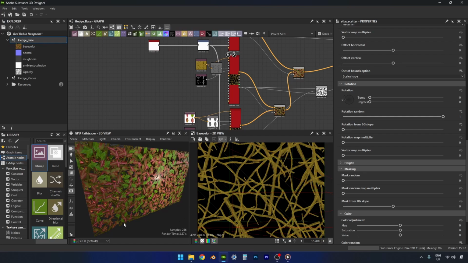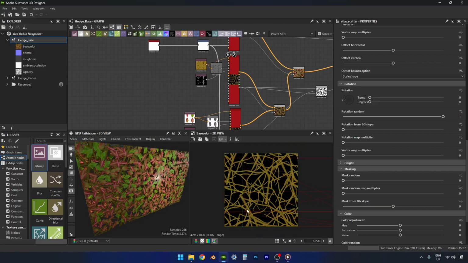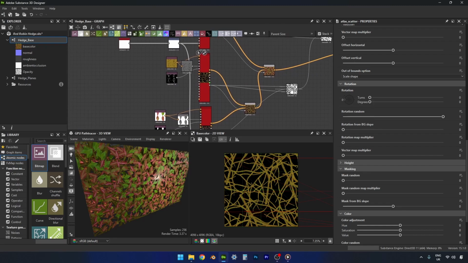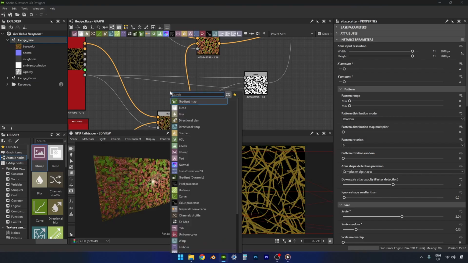Okay, so I would actually like to try and get rid of some of these branches at the very bottom as well. Obviously they do come to an abrupt end here and it doesn't look the best. So the only problem is if we try and do what we did with the leaves, it's going to mask out huge branches because each branch is taking up quite a lot of space on here. So what we're going to do instead is we're going to mask it off afterwards. So after this and before this, we're just going to put a mask at the very bottom here, and we'll do it manually like that. Okay, so let's get a blend node.